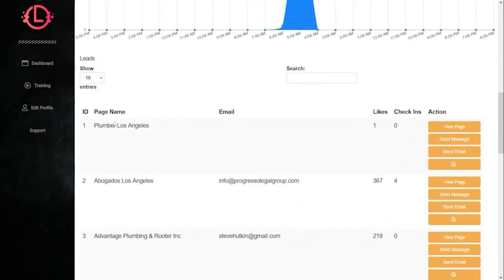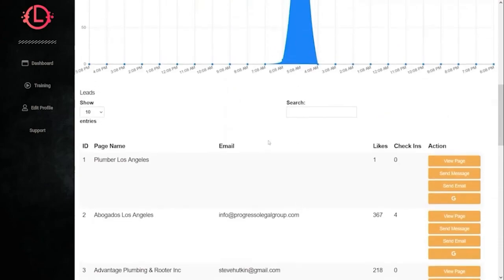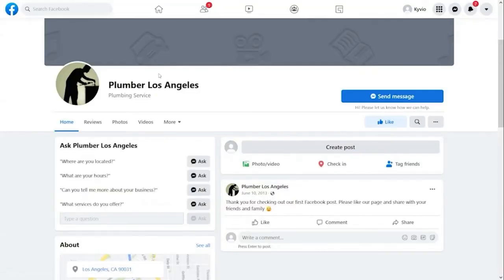And we can see here that we have now access to look at their Facebook page. We can send them a message in Facebook. We can send them an email using our email app, or we can click here and it'll pull them up in Google Gmail. Each of the ones that we find, if we want to, we can come here and it will take us right to their Facebook page, Plumber Los Angeles.